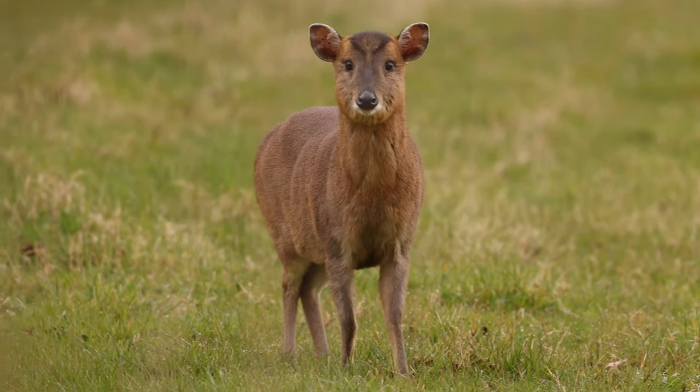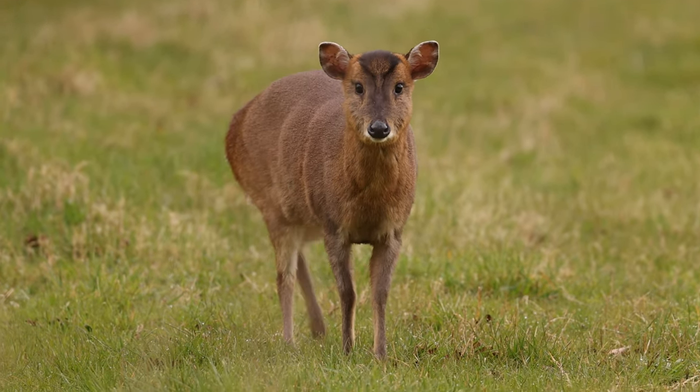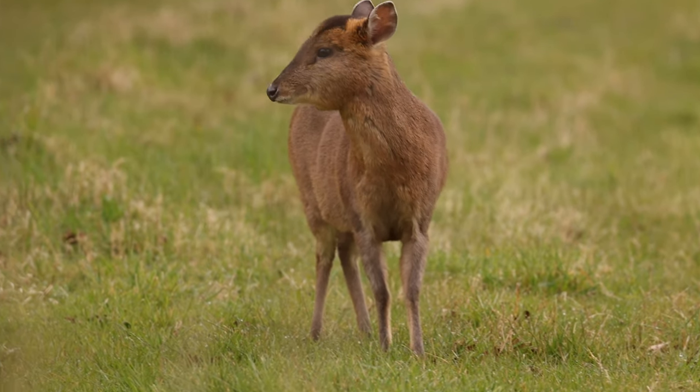I've just got one running across the field behind me. It got to within maybe 20, 30 metres. I sort of stopped. It sort of sensed I might be there. I just didn't move a muscle, to be honest. I was on silent shutter, so it couldn't hear anything. And you could see it sensed something was not quite right. It was stamping its feet a little bit, as if to say, I'm a bit nervous about what's in there. So I just completely froze, just waited.